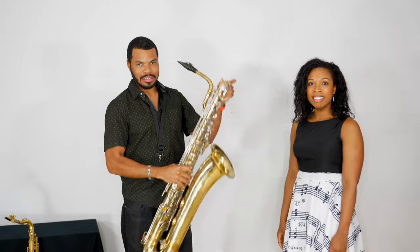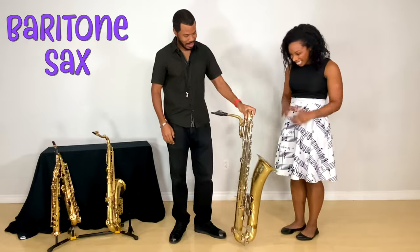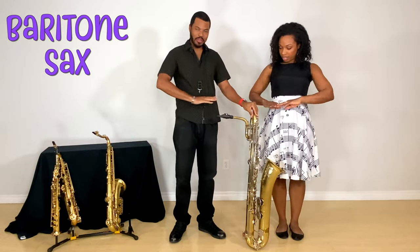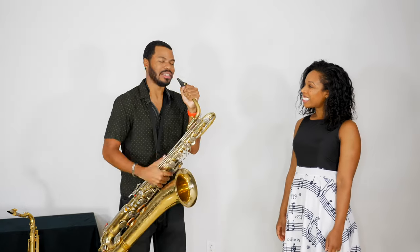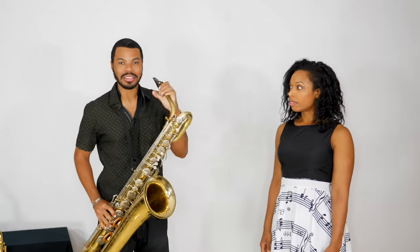This guy is the really big one. For comparison, that's like half of our bodies. This is the baritone saxophone. He's the lowest voice in the family. And by low, is exactly what I mean.